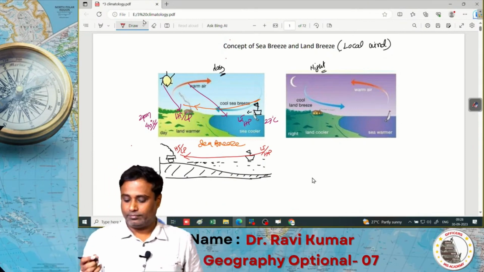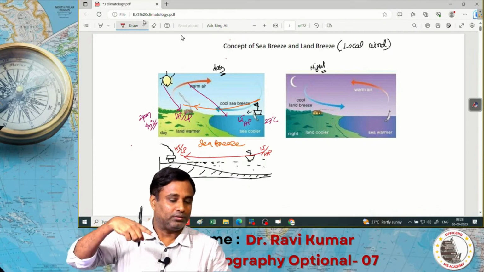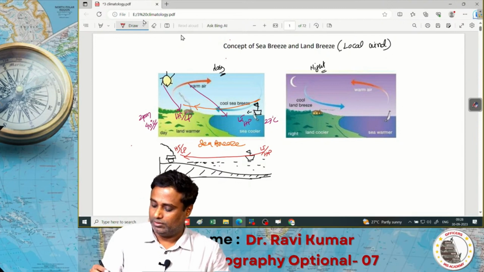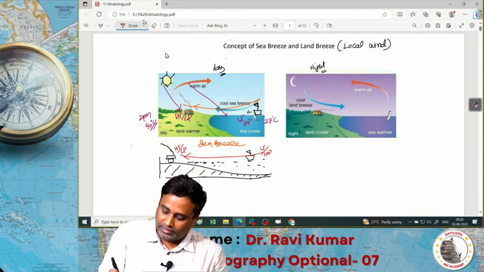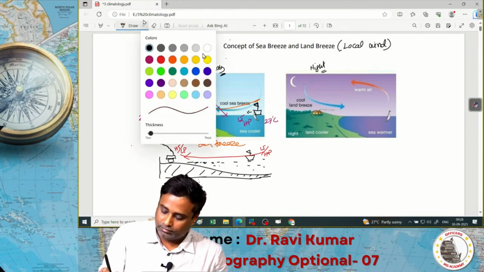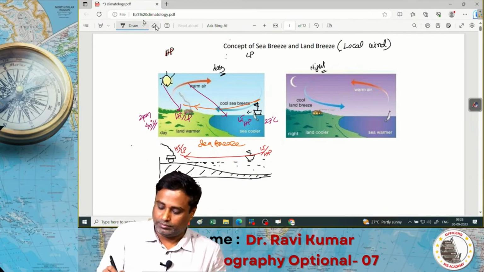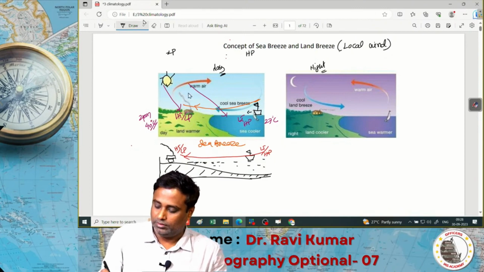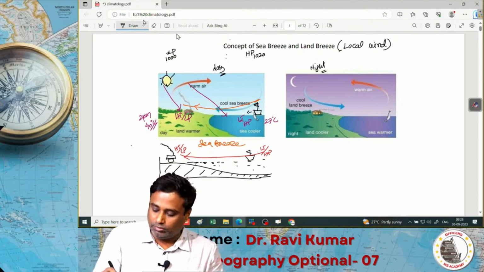Do you want me to show the picture again? Shall I draw it? Suppose we look at the entire region in top view. I will explain something different. Suppose we are looking at the entire region in top view. I said this is a high pressure area, and this will be a low pressure area. For example, if this is 1020 millibar pressure and this is 1000 millibar pressure, if you want to draw an isobar, it will be like this.